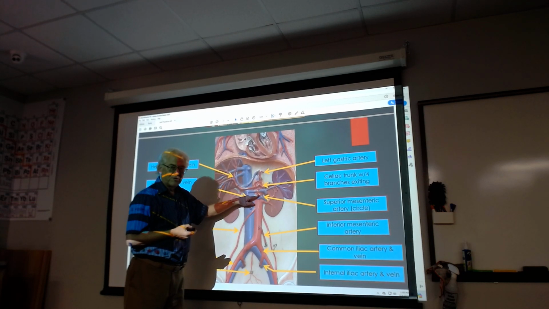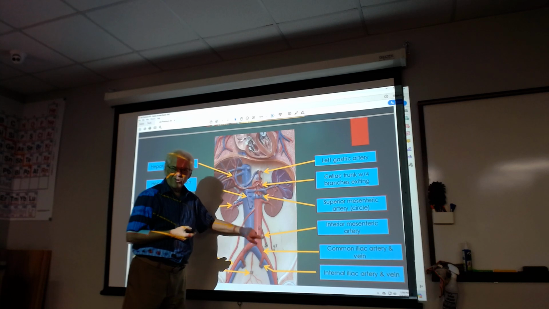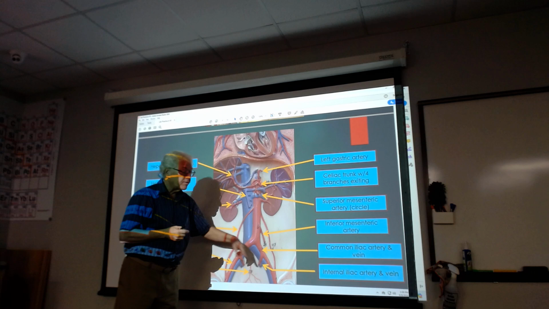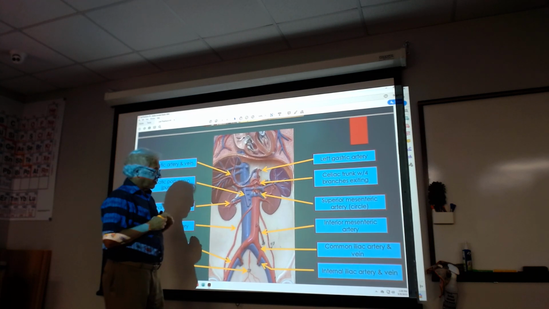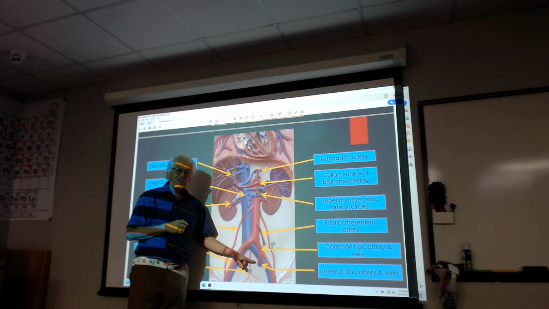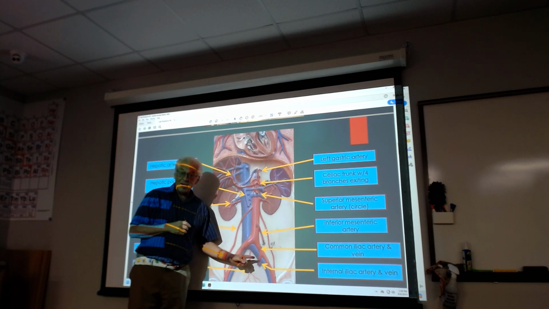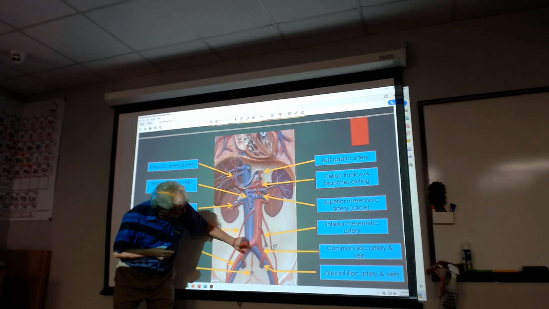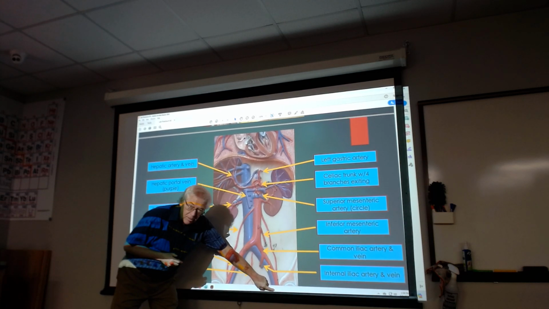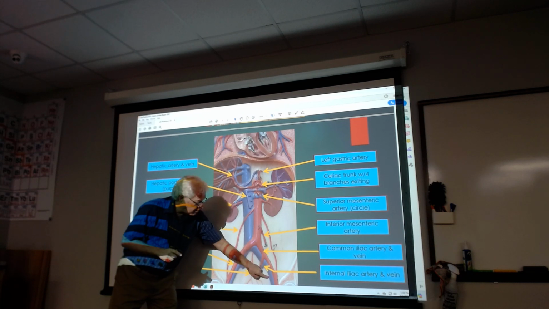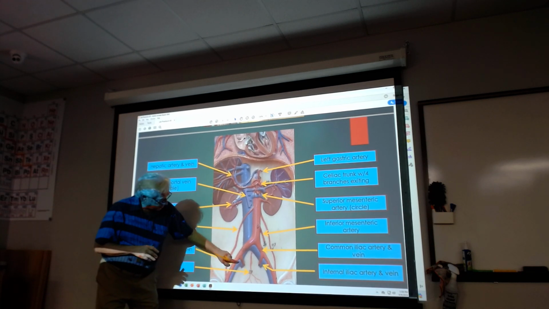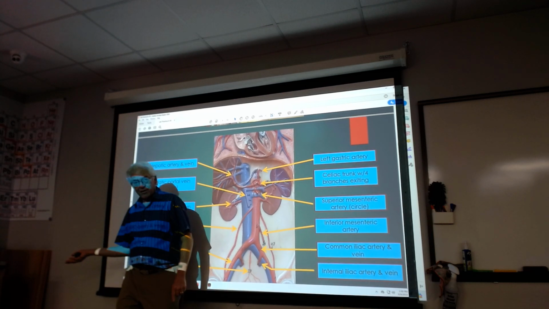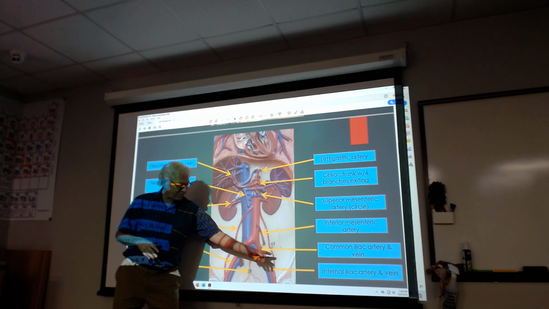Here's my second one, superior. And here's my third one. They got it going off to the side, but that's your inferior mesenteric. All right? Gonadal arteries. Don't see any gonadal veins on this particular model, but there you go. But I think you can see your internal and externals very nicely here. See? Common, just that little piece right there. Then internal, external, iliac artery, red, vein, blue. Internal, external, got it? On the right side, on the left side.